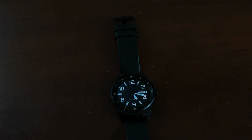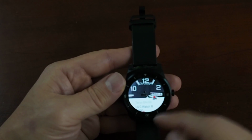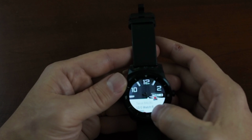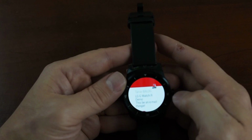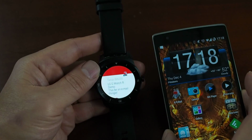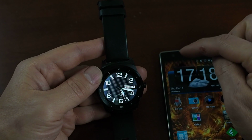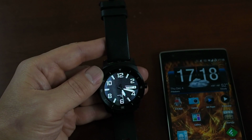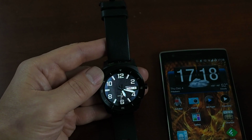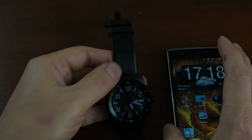So let me send an email. I'm sending myself an email. Shouldn't take too long to show up. And so here we go. We've got LG Watch Demo, and I can look and get the first few lines. This is an email, and as you can see on the phone here, I've got my notification. If I swipe to the right, the notification clears, and it disappears from my phone and the watch. So that's kind of cool. I really like that.